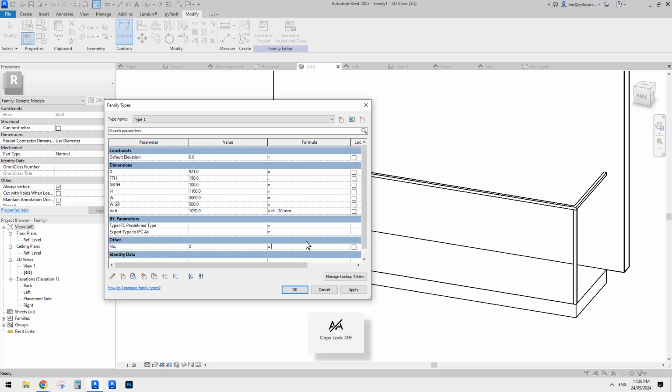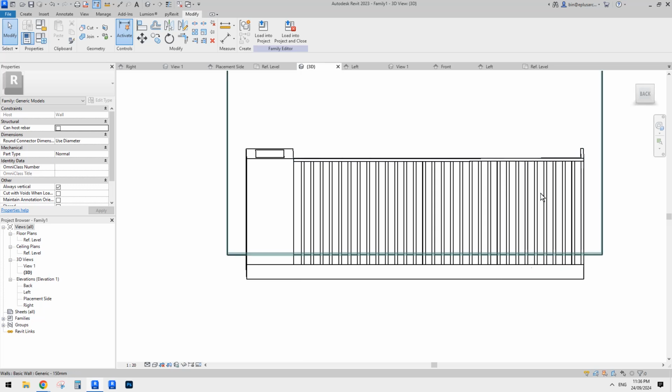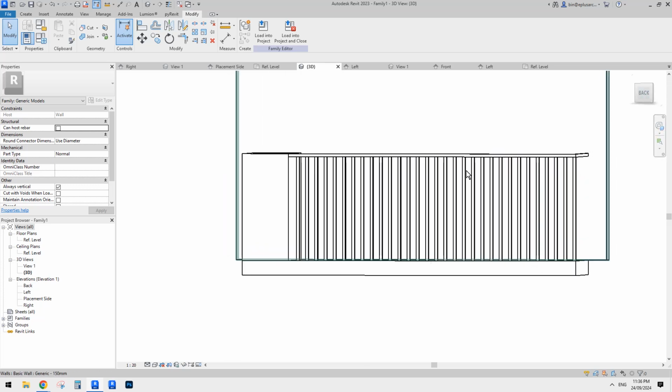So it will be bracket W capital W minus W space GB bracket, divided by roughly 100 mil. So this will give us a number roughly. So okay, I think this is good enough.